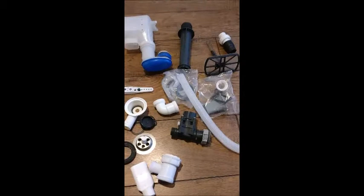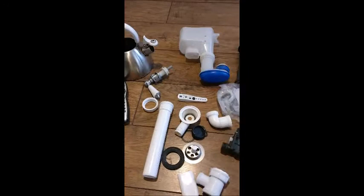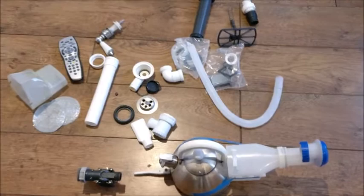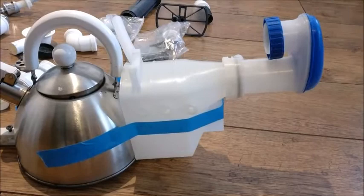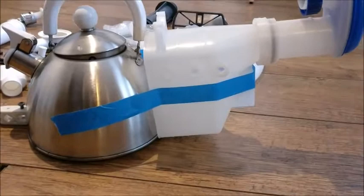Now, after putting bits aside for a year, I'm going to actually start thinking about which, probably just two or three bits to start with, I'm going to use to make the basic shape of this freaky submarine. And there, 10 minutes later, is the basic configuration, which is the kettle and the siphon part of a lavatory system. And I like the look of that. It's got the kind of length. I haven't decided which is going to be the front or the back yet. I haven't decided whether or not I will cut the kettle handle off.